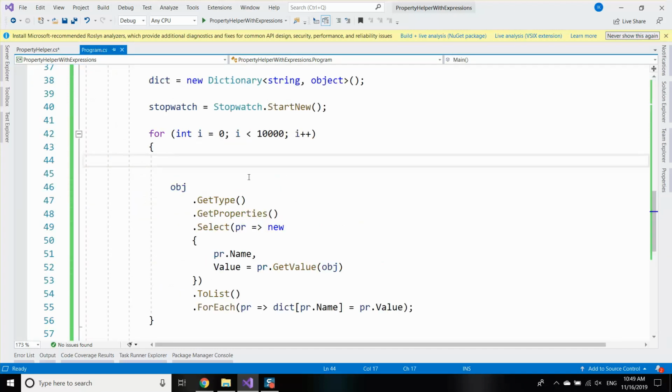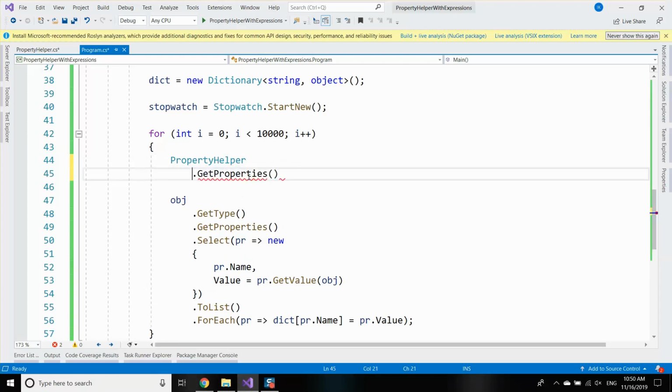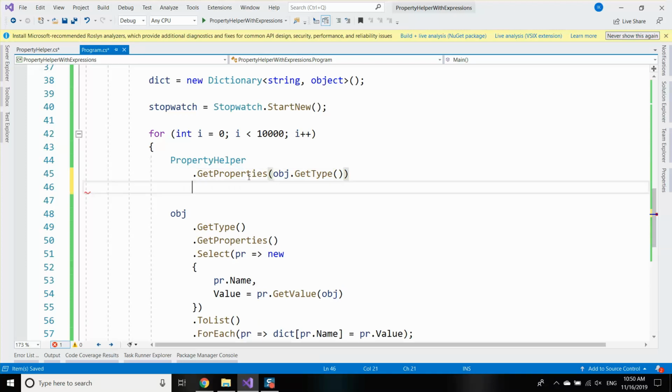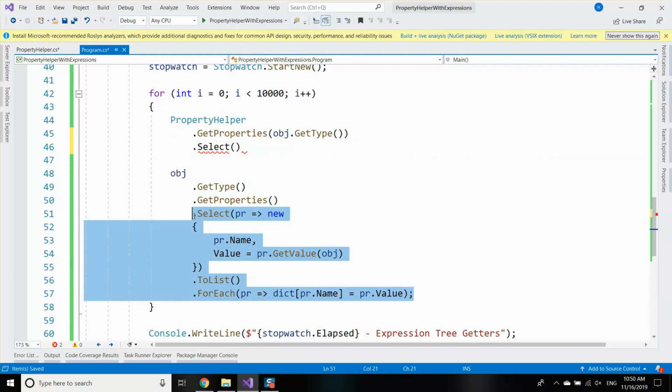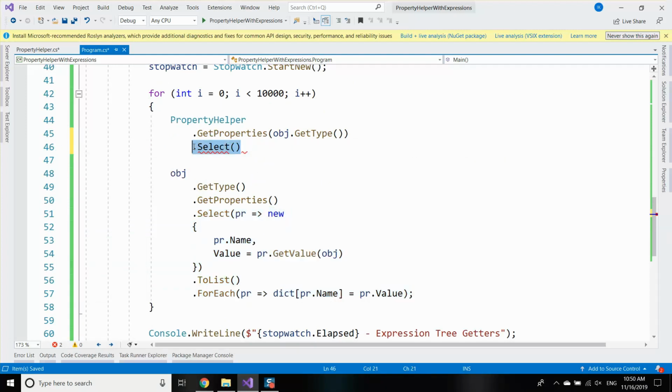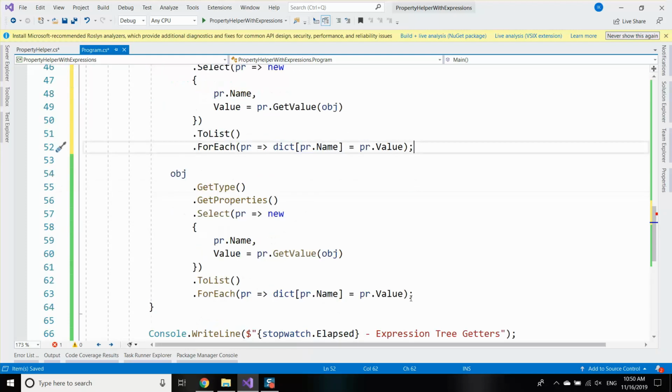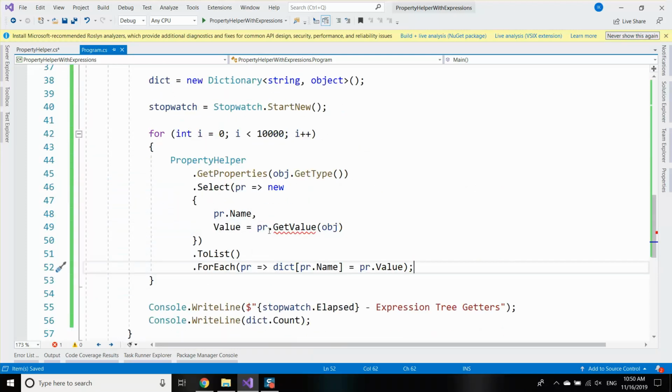So essentially the idea is to say PropertyHelper.GetProperties. I would need the type, object.Type like this, and then I'm going to say Select and essentially reuse the same thing I have above, but this time I'm going to say property.Getter from object.